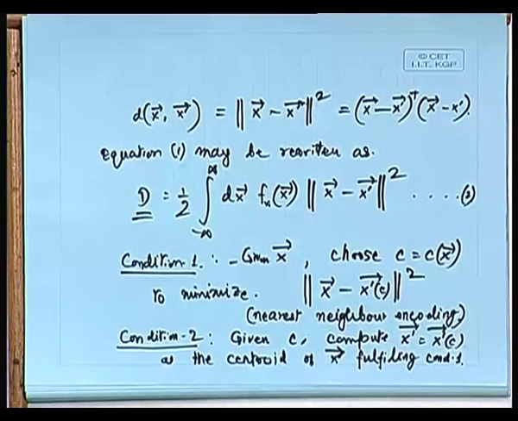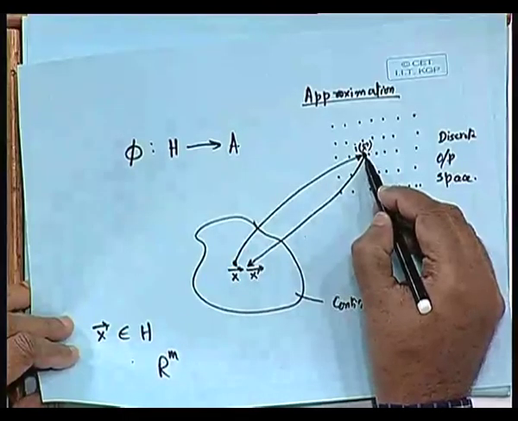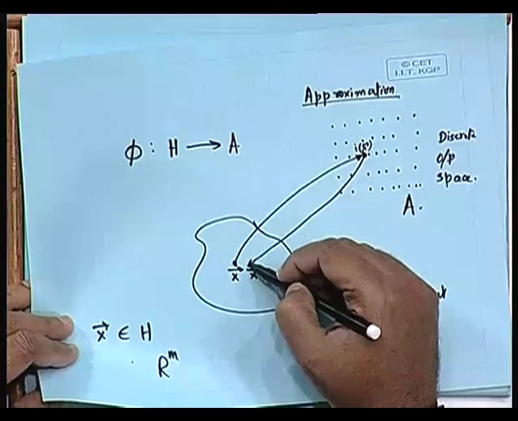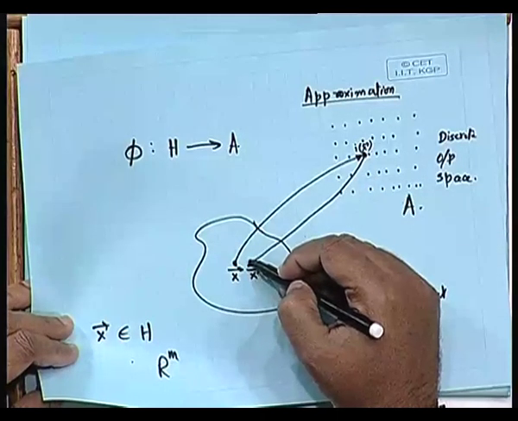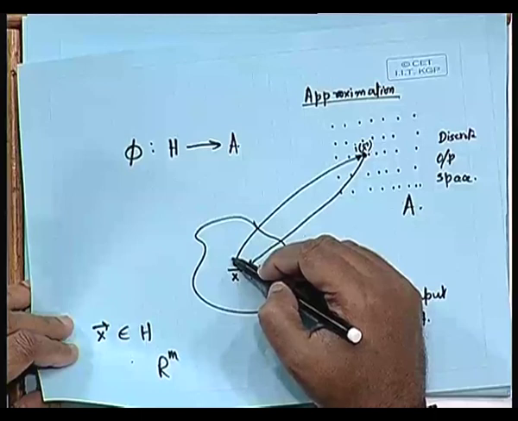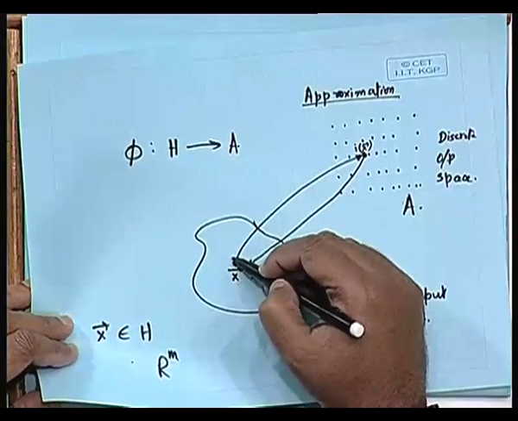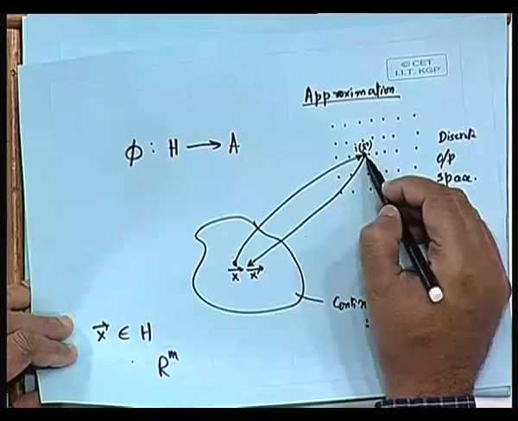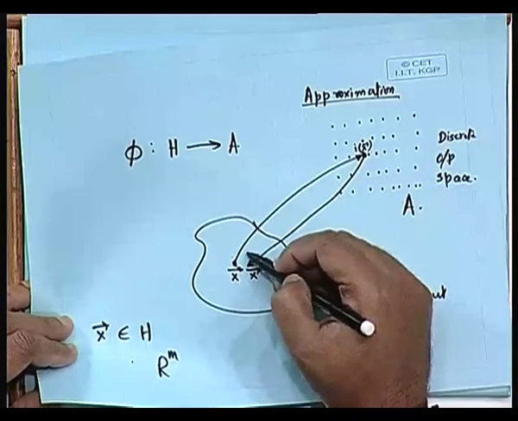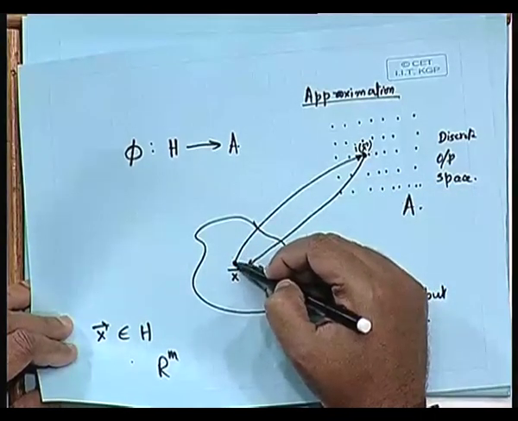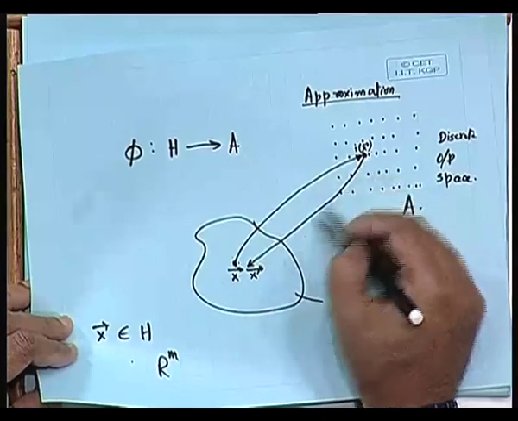I will just explain what I mean by this line. Effectively, from the x we are encoding into the discrete space, the diagram that we had shown here. Let us go back to this, and from here it gets mapped back to x prime. Now, we can pick up another vector which is close to this x vector, and that may also get mapped to the same point. Another vector in the very close neighborhood also gets mapped by this.